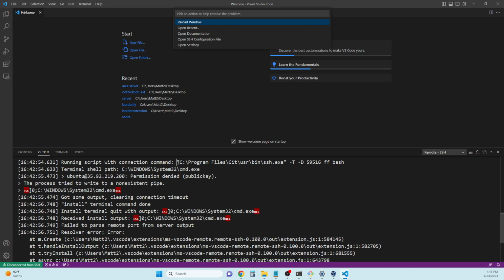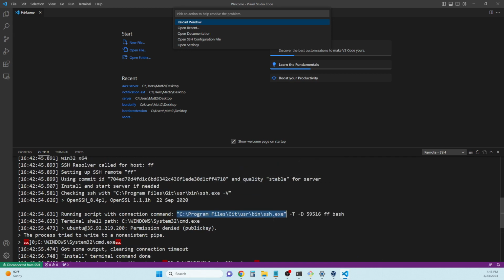Oh, it's actually using this now. Permission denied. The process tried to write to a non-existent pipe. What?